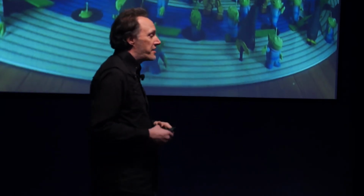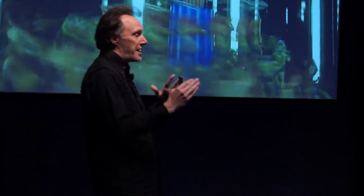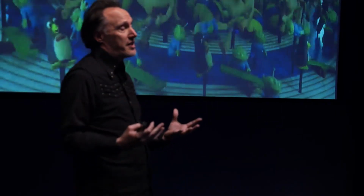But the idea is exactly the same. It's a disc that spins, and when it's at the right speed, it throws a strobe light on it, and every strobe flash kind of freezes the image in your mind. And those sequence of strobe flashes then kind of create the illusion of movement that you perceive. And this is exactly how film works.